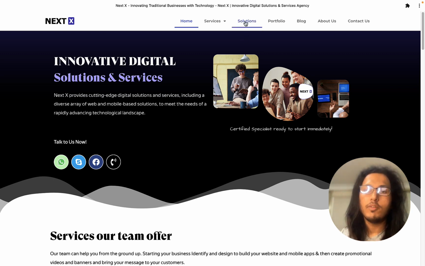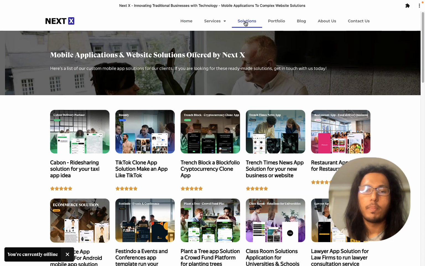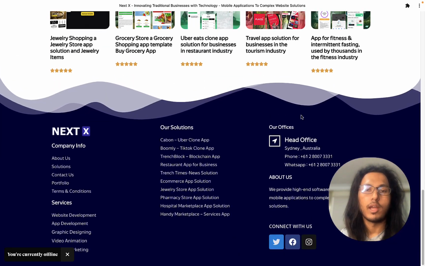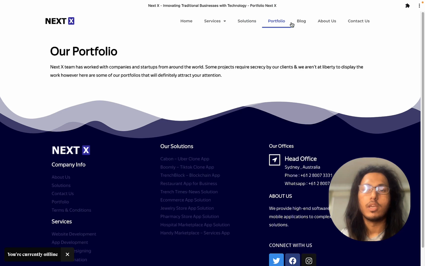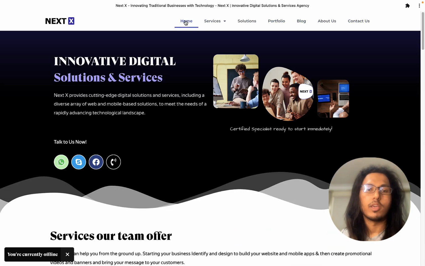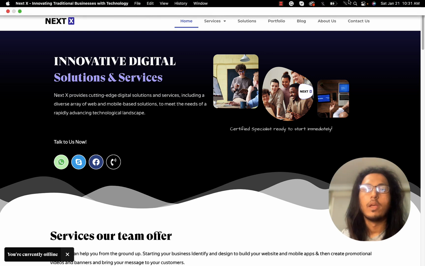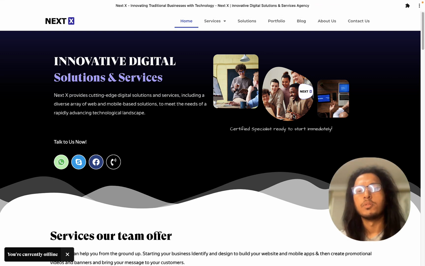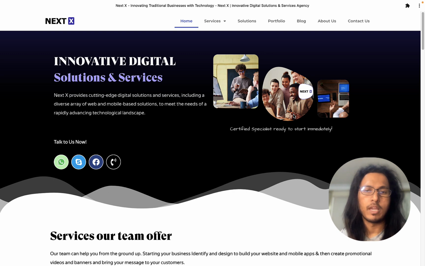Now, if I go to the Solutions tab, I will still be able to look at the content that I loaded previously, even though the internet is turned off. All the pages are working as if the internet was on, which is exactly what happens with regular system applications, where if the contents are loaded, you would still be able to see all that content.